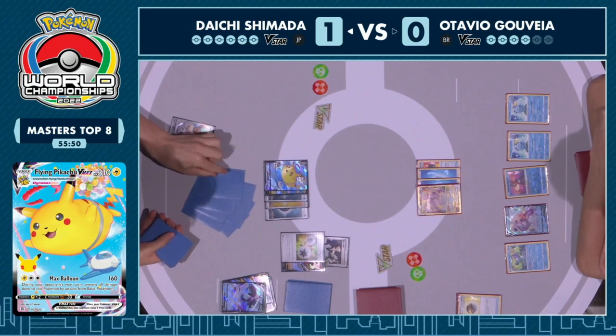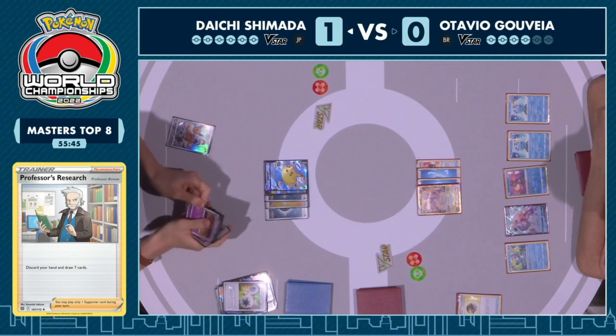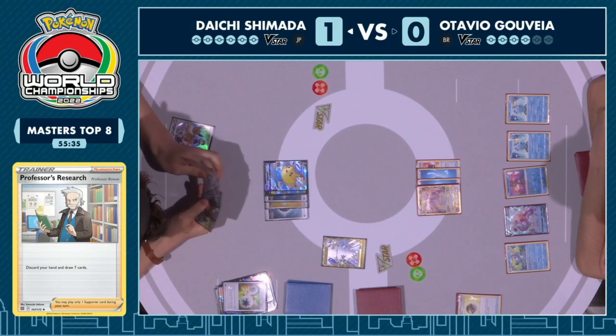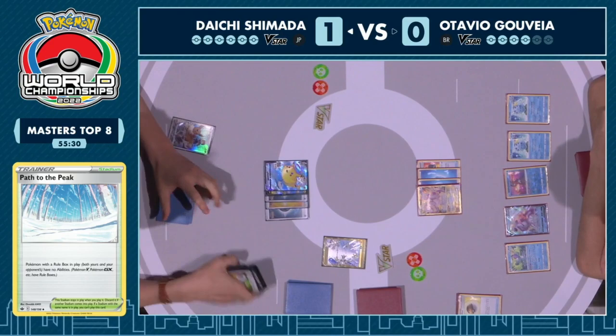Otavio's not to know this, but there's no fear of a Jolteon play. I think part of the peak is the biggest disruption Daichi could come up with this turn, but I don't think he's been able to hit it. No. Oh, there it is. It's a gold one. So we do have the Flying Pikachu there, which is going to take a very, very easy KO on that Palkia.